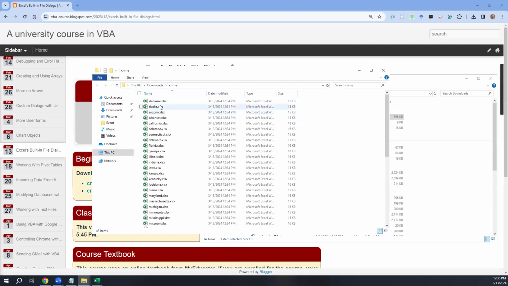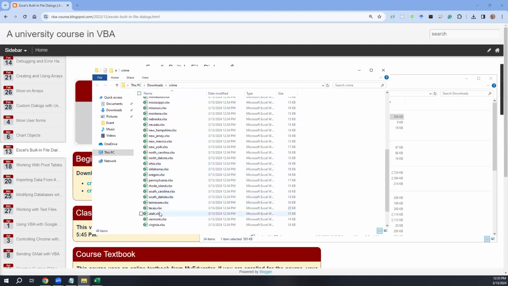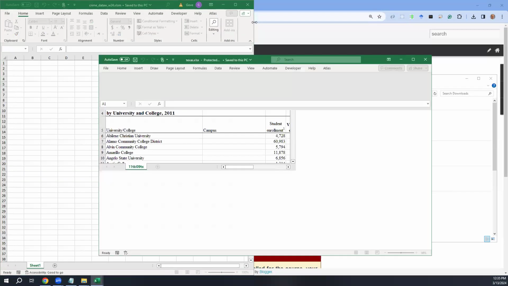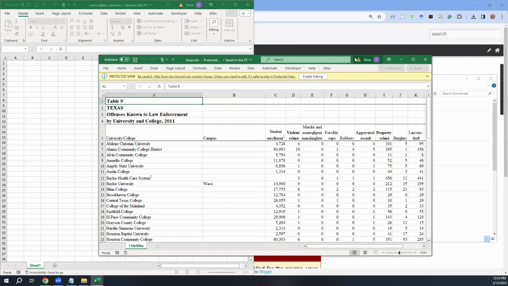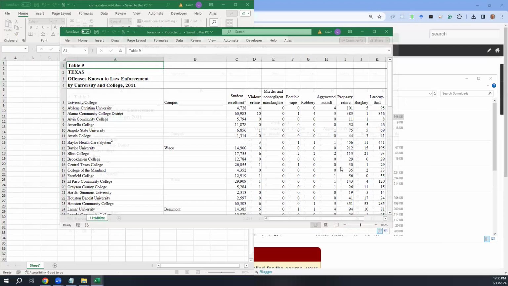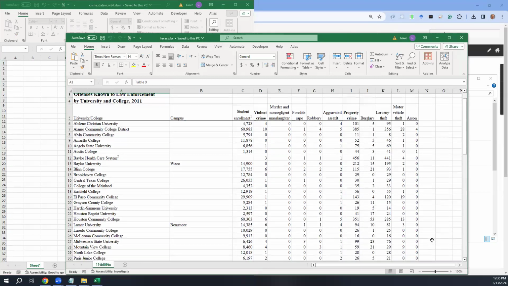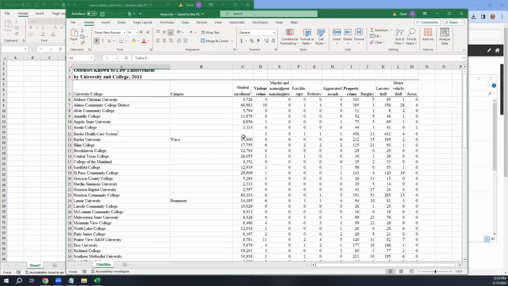So this data that we're looking at here, let me pull up one that's a little bit bigger than Alabama. I'll pull up Texas. I got a bunch of colleges in Texas. So this is the crimes known to law enforcement data. Enable editing. Essentially, law enforcement agencies can voluntarily report data to the FBI about crimes in their jurisdictions.